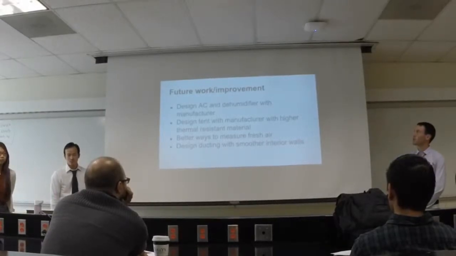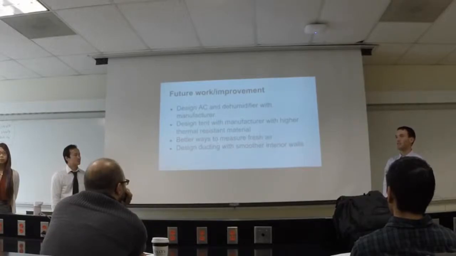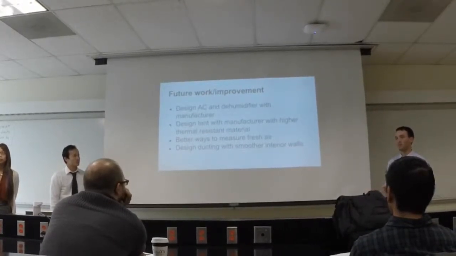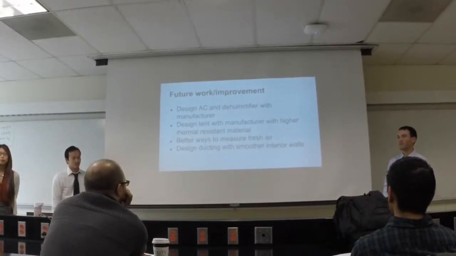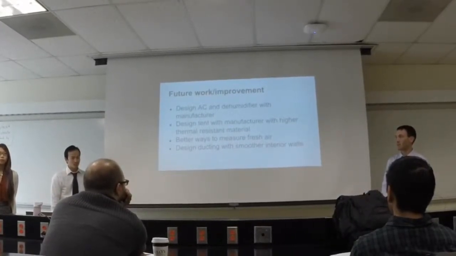So some future work and improvements we can make on it. We want to work with the AC and dehumidifier manufacturer to see if there's a way that they can combine both systems together to save some space and some weight. And we also want to see if there's a way that they can make the ducts fit perfectly with the 4-inch diameter ducts that we have to supply the air, so we don't have to create the connection.